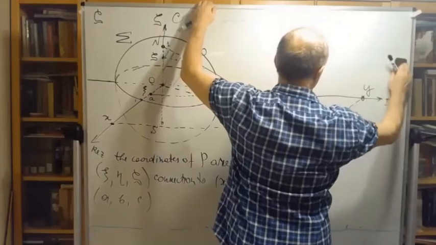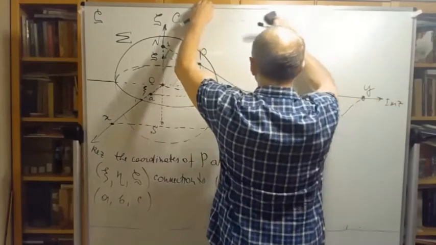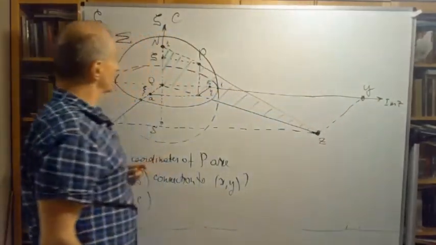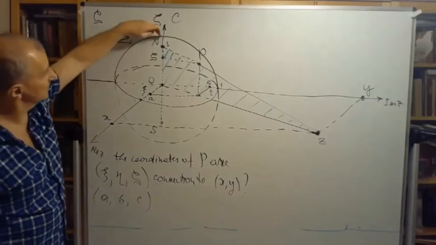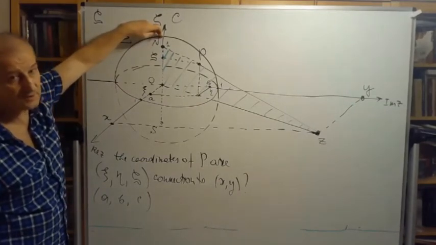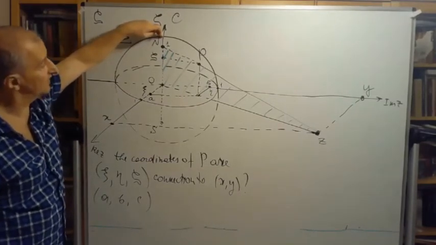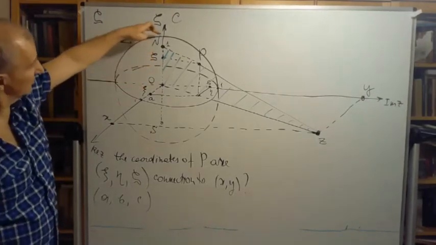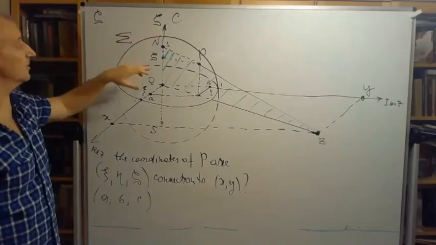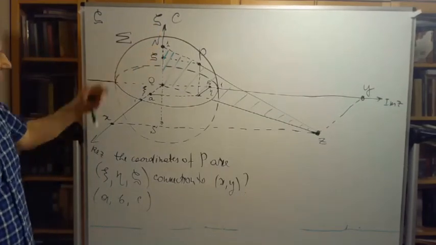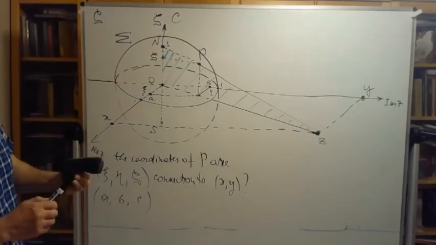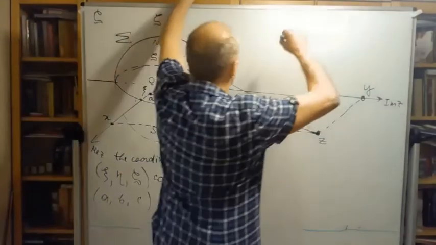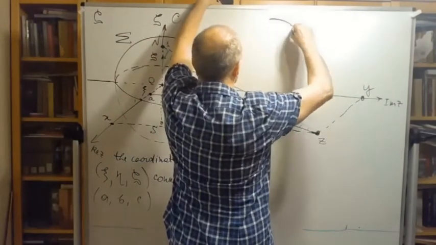By the way, if you look at the pictures in your textbook, their picture is not good. In their picture, North Pole is located here, which is wrong. It cannot be. If you look at the sphere from the side, then North Pole is located here. If you look at it from above, North Pole will be seen as somewhere a little bit lower. So anyway, I will repeat this picture with a Riemann sphere.